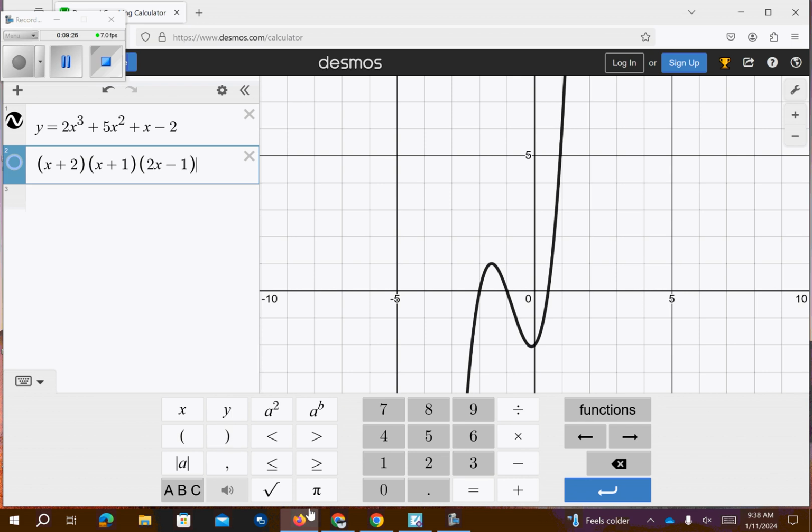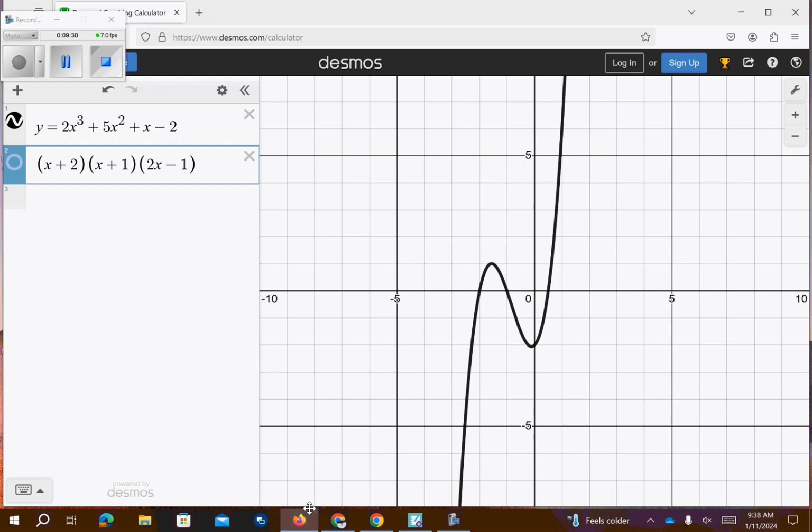Cool. And so if I graph this, if I just hit this, ready? Is it the same graph? Yes. Perfect. Does that make sense? And again, I have a different way that I present the algebra because I think Desmos is such a valuable tool for you. And again, you will have Desmos with you.